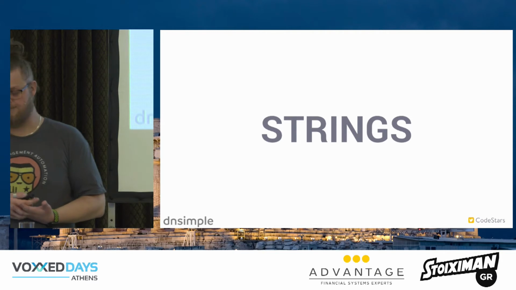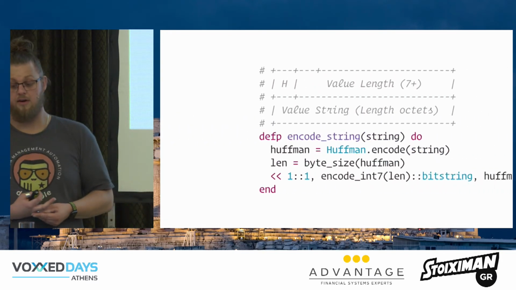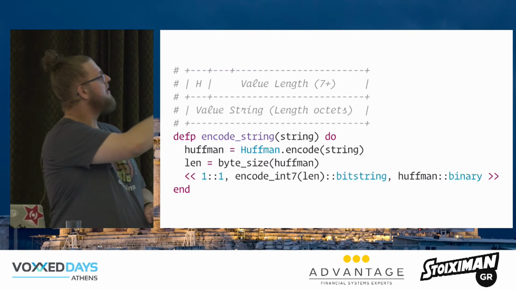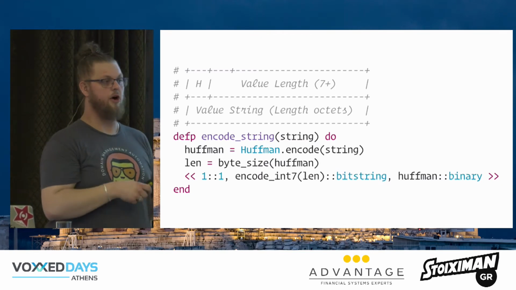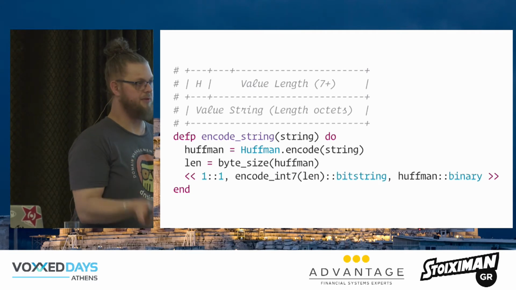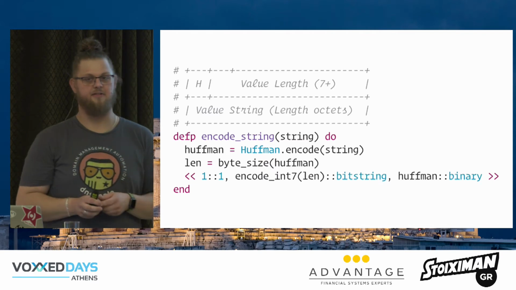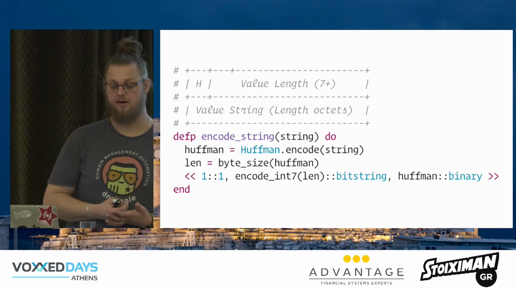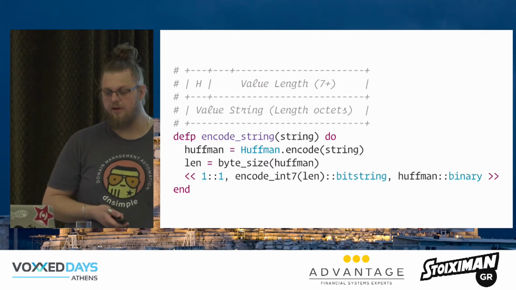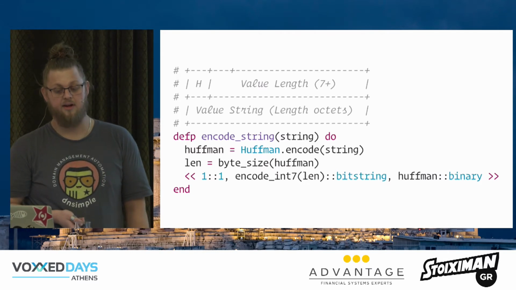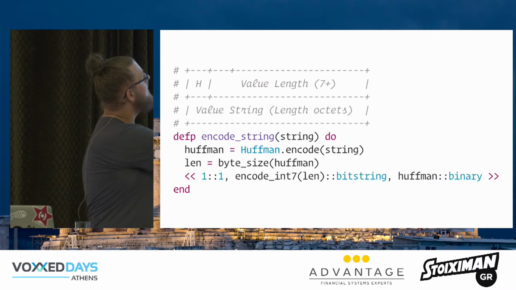How do we encode strings? Well, encoding strings works like that. So you pass in a string. Again, in this implementation, it's always Huffman encoded, because as I mentioned, the worst case scenario is a few CPU cycles wasted versus the complexity of having an option set, which is not existent at the moment, or having the same size. I think it makes sense to always do that, unless you have a special use case for not doing it. Then we want to know the byte size, because that is the length we have to encode in here. And then, again, we call it like that.